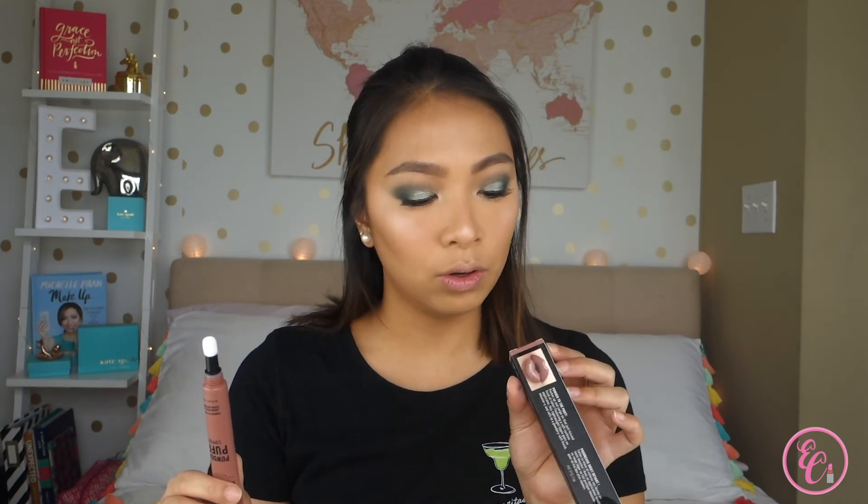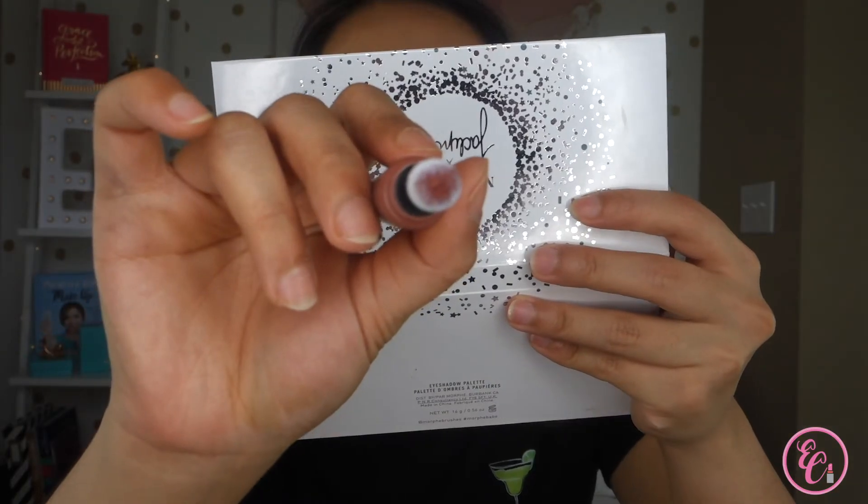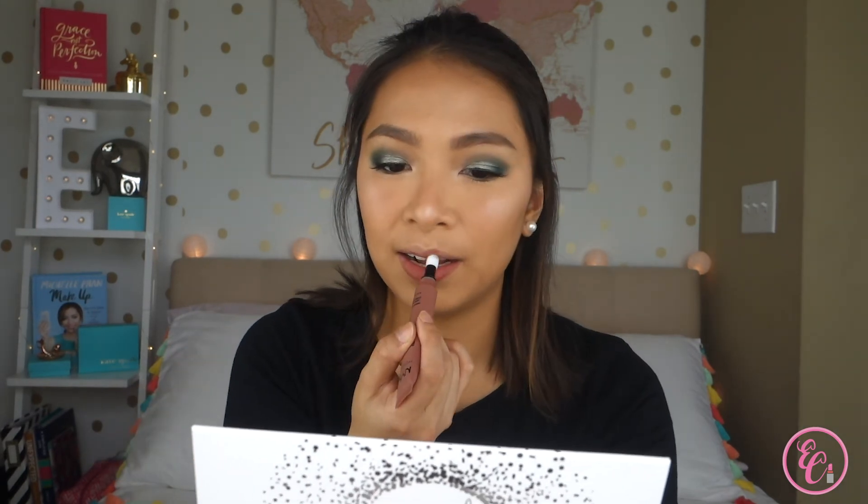Let's apply lipstick. I also got this one recently — this is the NYX Powder Puff Lipstick. I've been seeing a lot of the Buxom ones but I don't tend to gravitate toward high-end lipsticks, and I think it was around $18. So I got this one from NYX in the shade Cool Intentions, and hopefully it goes well with my eye look today. I applied lip balm on my lips and now let's use this. It comes with a sponge tip applicator — it's a powder lip cream. Not too bad.